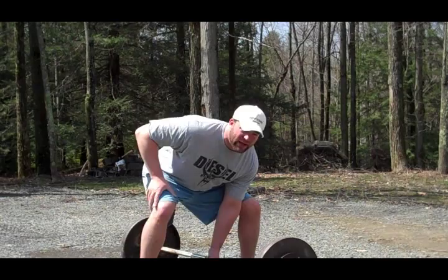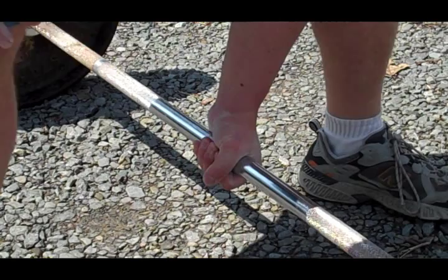Grip it, and just pull up. No hook grip for this, all right? Hook grip makes it too easy for a test of grip strength.